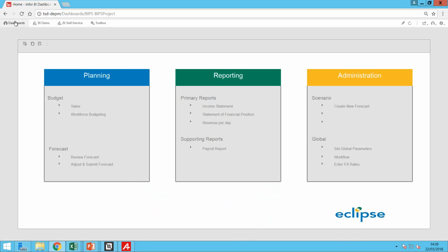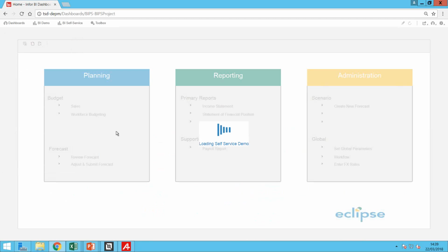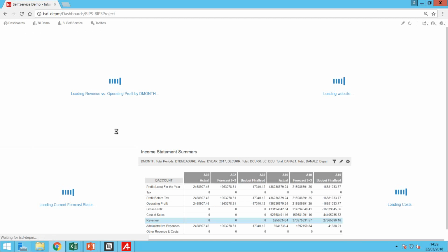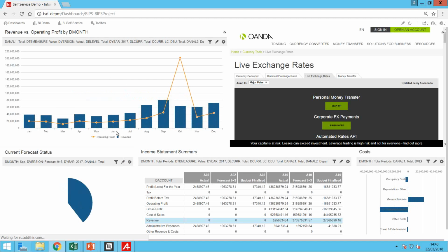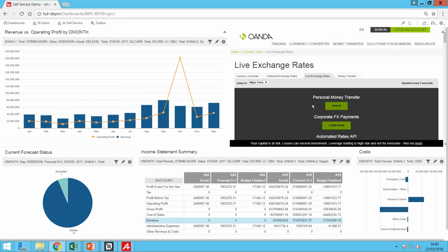Having generated that, we can also look at other functionality that's available in the web only. The web is actually richer, and we can look at dashboards. This is an example of a dashboard on that same data set where we can display our information visually. I've got revenue and operating profit, a classic report, and some highlighted components down here. I can click through these. I've got some pie charts going on, and I can also layer in web pages. This could be your web page, your Twitter feed, or in this case someone in Rwanda getting currency rates.